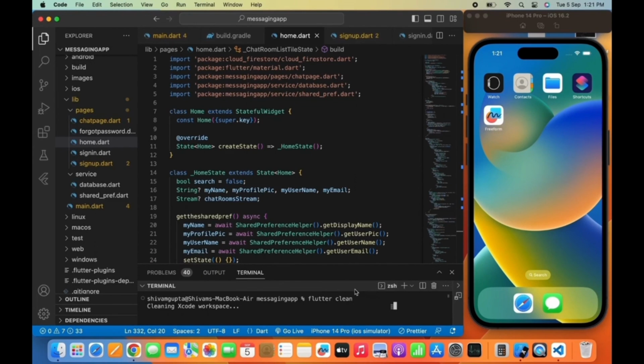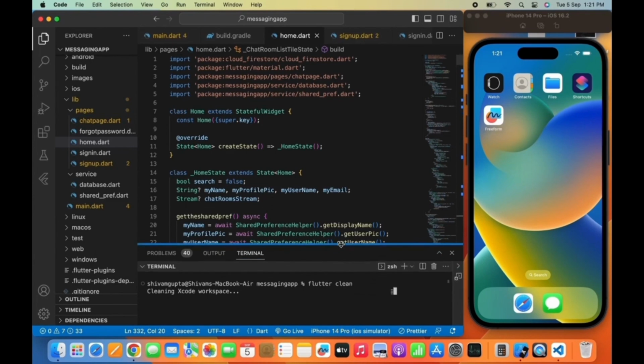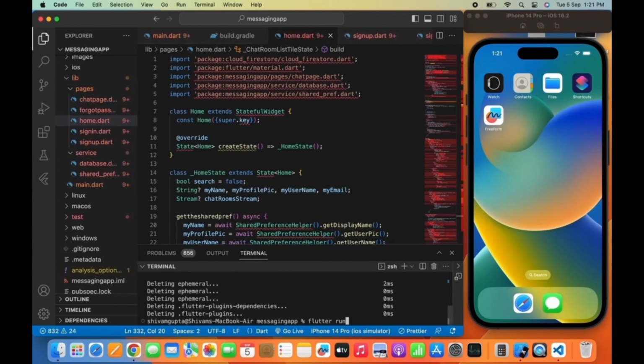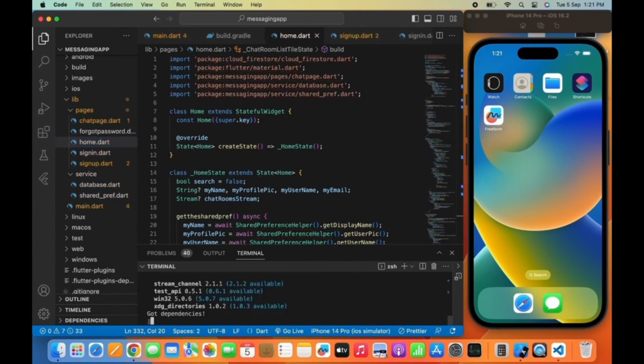So I'm writing a flutter run command to rerun our app, and we'll make a new ID here so that our shared preference will be saved with the uppercase username. As you can see, our app has launched successfully.